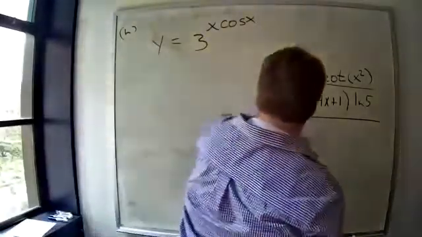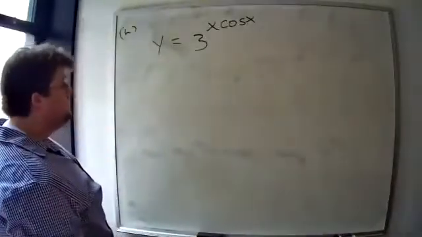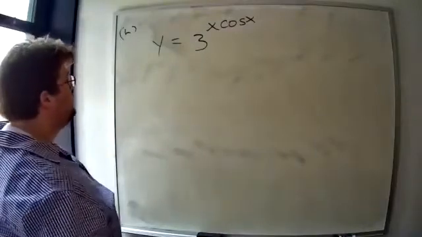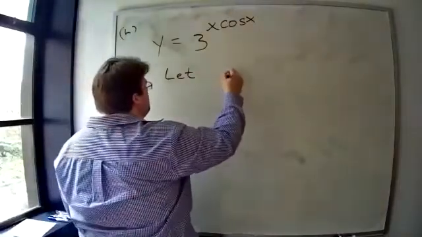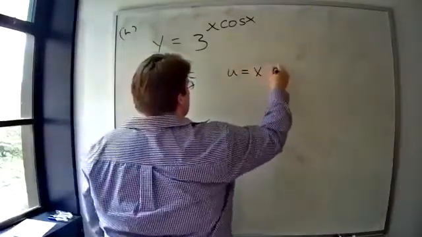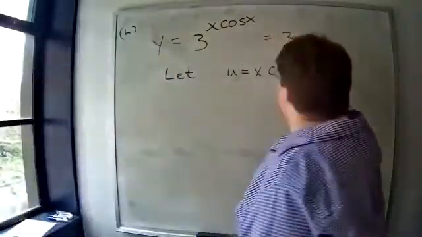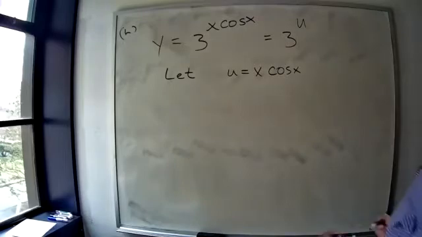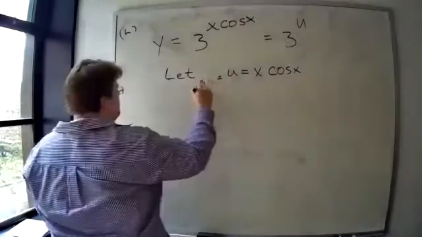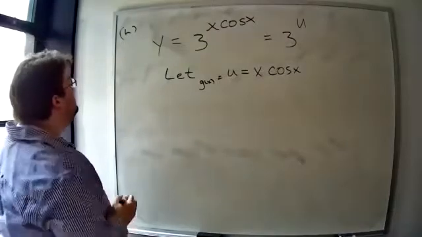So in our derivative rules, we have a derivative of 3 to the x, but we don't have in that page of derivative rules the derivative of 3 to the x cosine x. So here, we'll let u equal our exponent so that y is now just 3 to the u. We can take that derivative, and u is x cosine x. We can take that derivative. And again, the other notation, that would be our g of x. g of x is x cosine x.